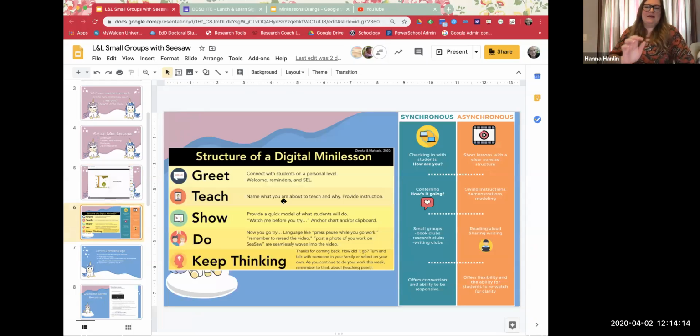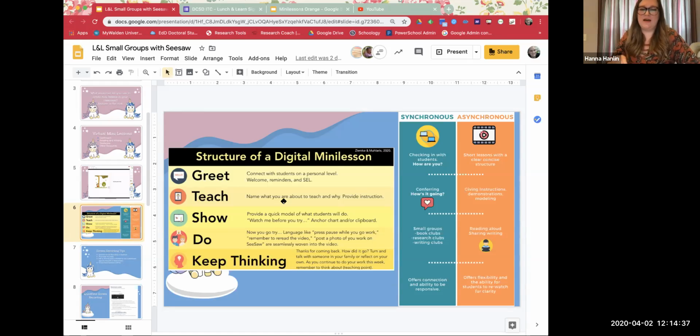So now a digital mini lesson, I found this and I thought it was a good way to think about it because there are obviously some differences, especially the way that you end up sharing it with them. But this structure has, you greet, like you connect with your students, and then you teach and show.